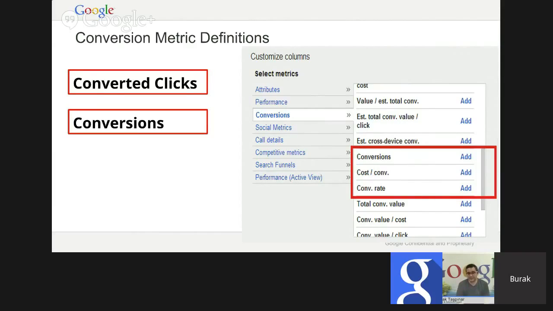for the conversions metric. I remember there was a client who were getting leads, web forms, but they were interested in conversions. So being a lead generation business doesn't always mean that you should be looking at converted clicks. Sometimes you need to track conversions, because in that case, they were a wedding planner company, and they were interested in different web form submissions from the same user because they were offering 10 different types of services.